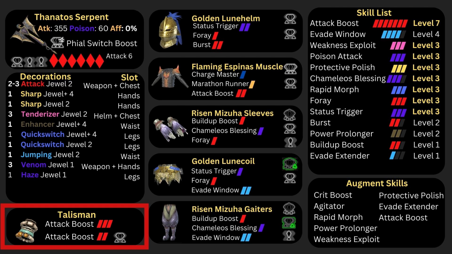You don't need to have any slots on it, it just needs to be attack boost 3. Alternatively, if you have an attack boost 2 with a 2 slot, you can put an attack boost in there to make attack boost 3.